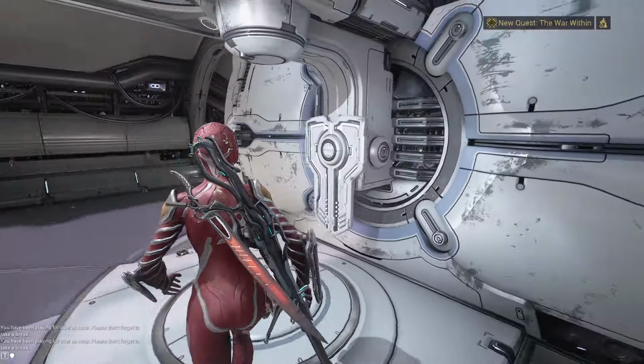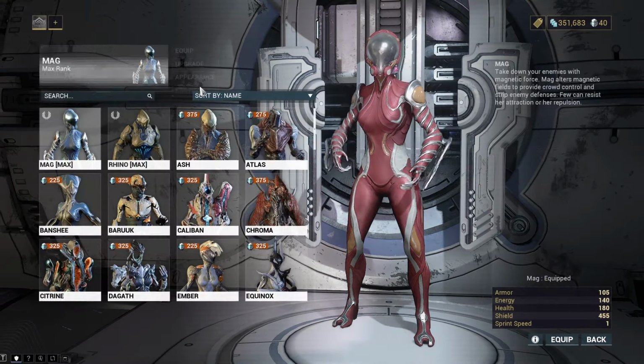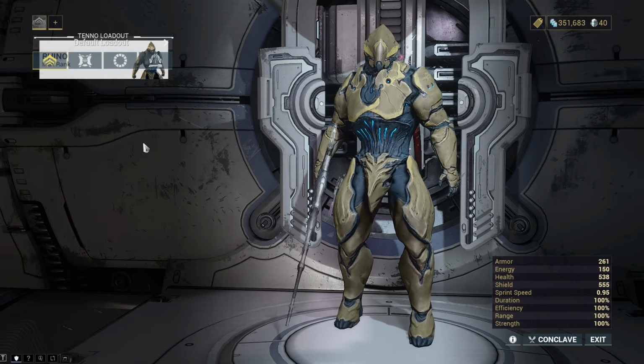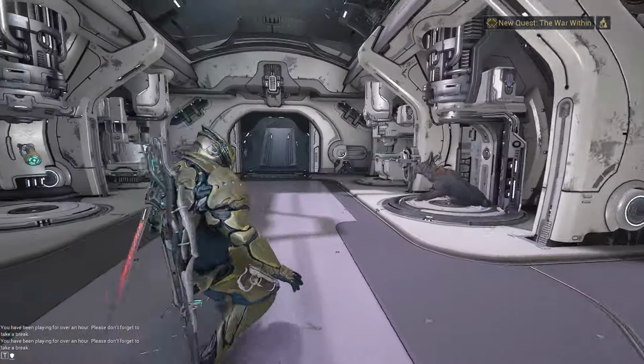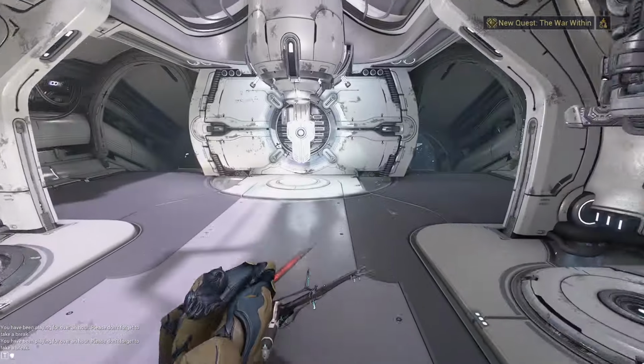First of all, though, like I said, we are going to just do the War Within. Get that out of the way, because what we also want to get eventually is going to be a Kuva Lich. And then we can go ahead and get ourselves some nice weaponry.